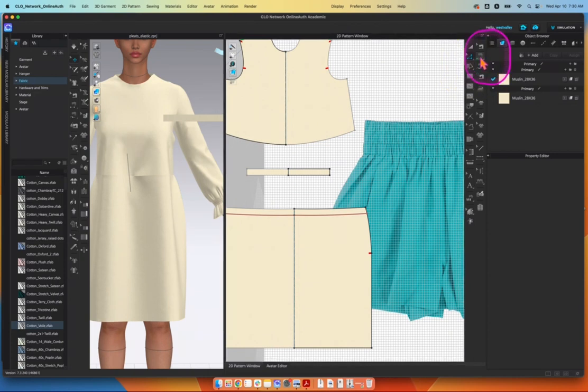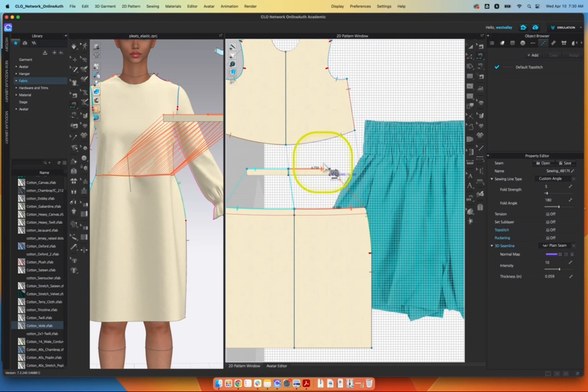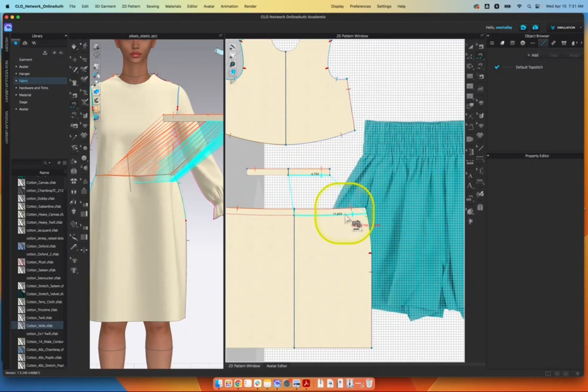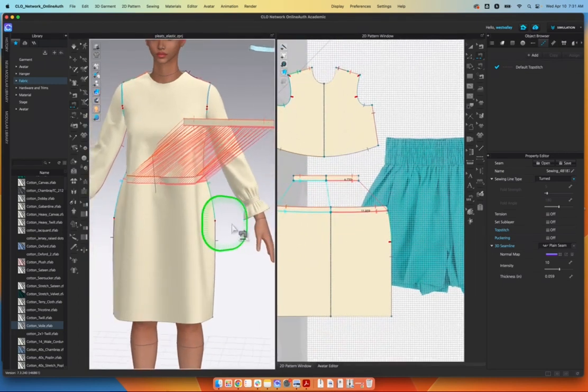Okay, and now I'm going to do a segment sew to sew those pieces together. One thing to remember is that this particular seam here, I've already made it and it's highlighted. I'm going to go over to my property editor right away and click Turned for that top waistband one. Then I'm going to go back to my segment sew and segment sew the other part of my elastic, quote unquote, to my segment on my skirt. And I don't need to do Turned for that one.